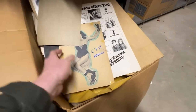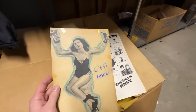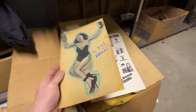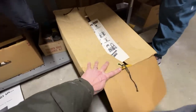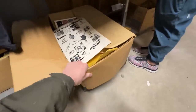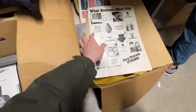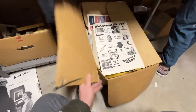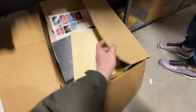Oh boy. All right, that one I had to turn over because I'll get in trouble, but we've got another one here. This is a bondage one, so people like things like that. You just put that in the title. All right, so they're going home with me. Extra double tap. And by the way, that's why, see, because this is folded over, big, heavy. A lot of people just don't want to pull this kind of stuff out, but it really pays to do so. As you can see, I'm just sitting on the pallet, find a spot to relax and take your time. Don't feel pressured and rushed to run like the roadrunner from this room to the other room. That's how you miss things.